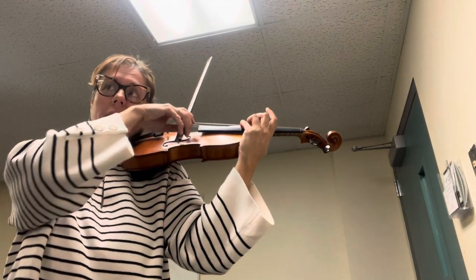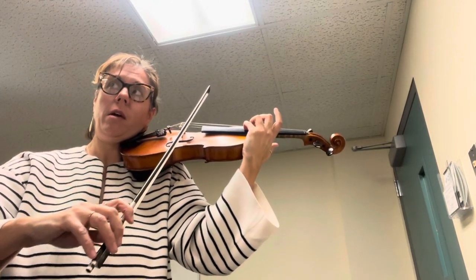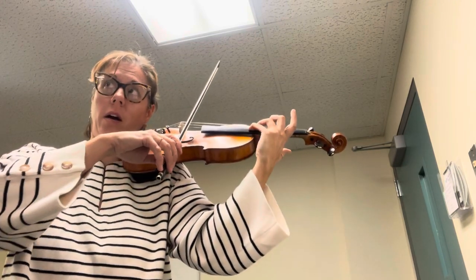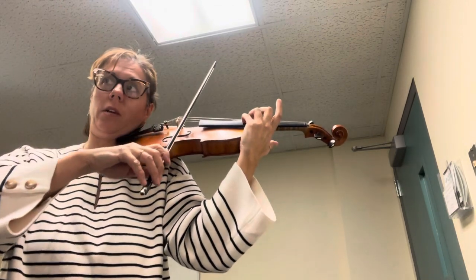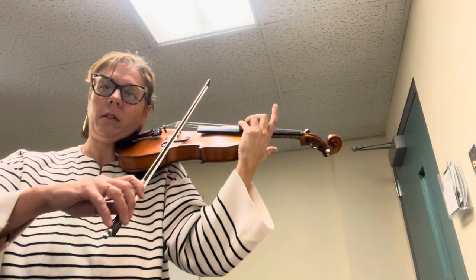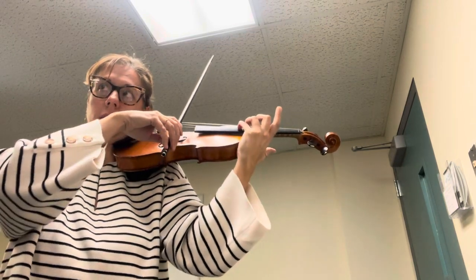Make sure your thumb isn't grabbing. You can take it off if you need to. Move your whole arm bigger. Now triple it, bigger arm. Good.